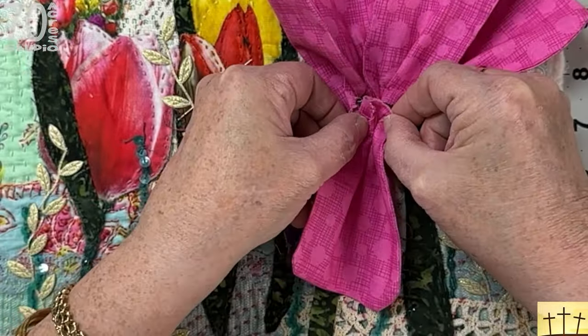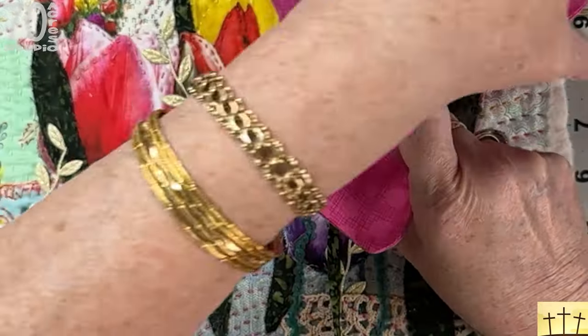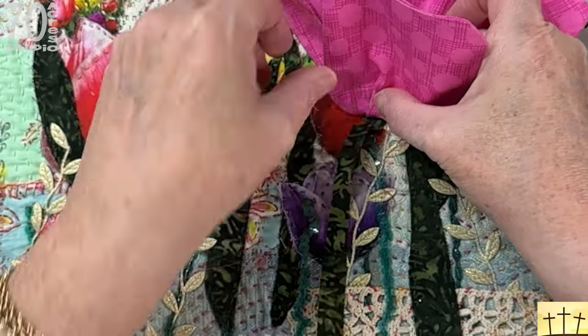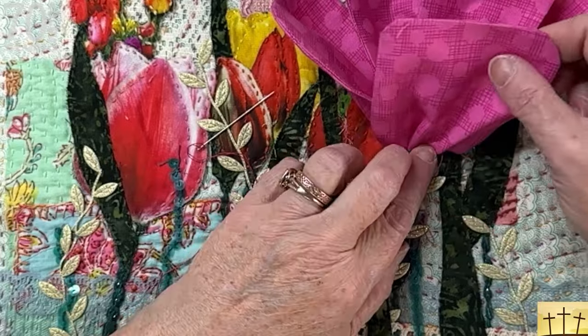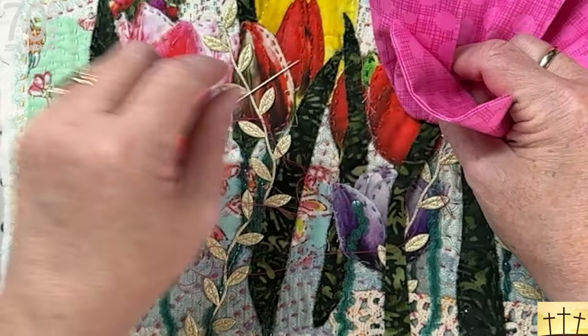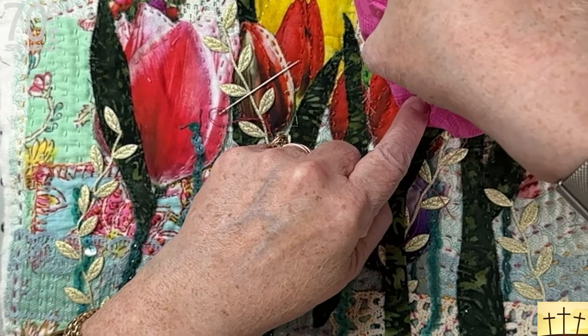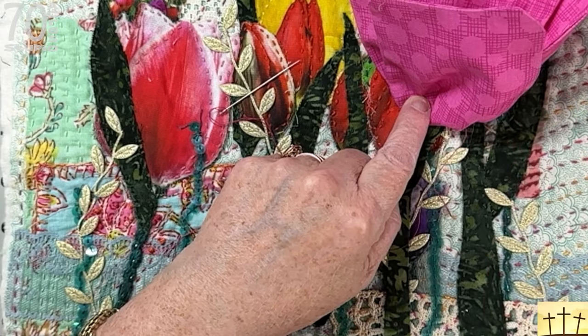Now I put that there like that, and I fold it up and I wrap it around this petal and this petal and sew down all along here. And this one will actually be tilted towards the viewer, kind of like that. And then you take subtle little tacking stitches, little invisible stitches along here and along here to hold the flower in the position that you want.